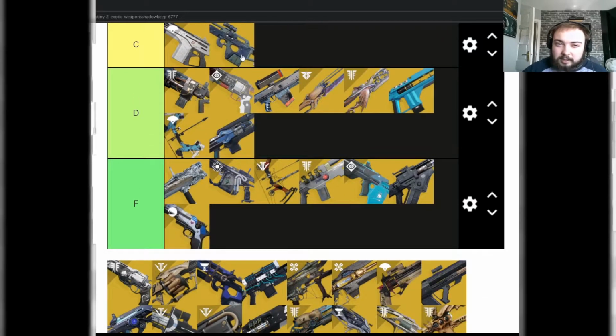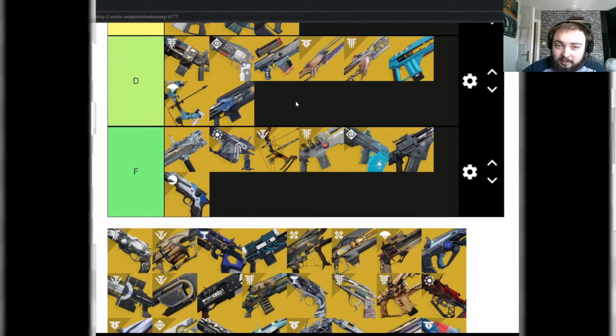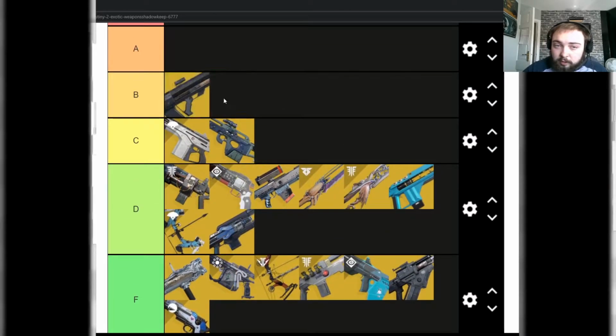Coming in next is Mida. This is purely for the PvP potential. It was good back in Year 1 and is still somewhat good, so that's why it's coming in C, and it is somewhat mediocre. Graviton Lance, one of the only Year 1 exotics that I still enjoy using, definitely in B tier. I love Graviton Lance, and I think it's a great exotic that is totally underlooked.